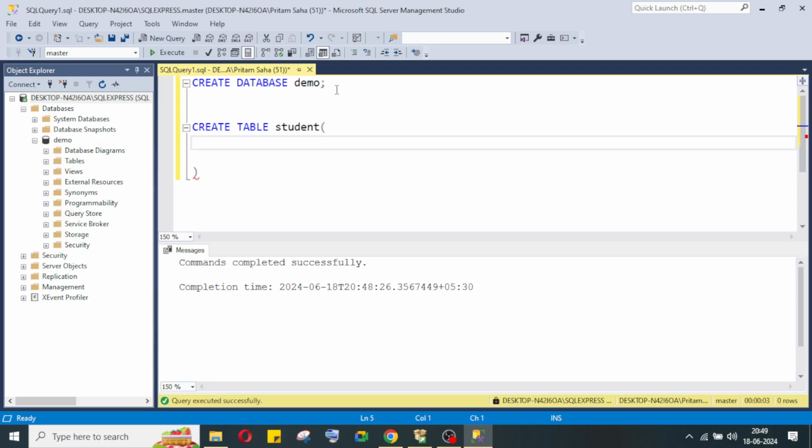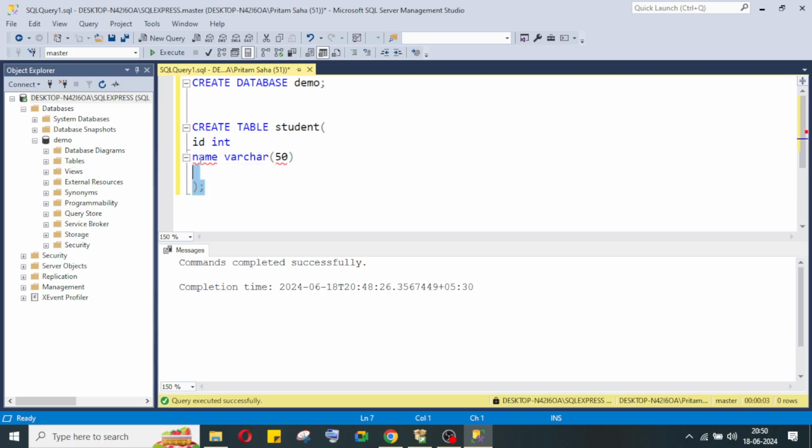It will be id. Id would be int, and then it will be name. I can give it as varchar, and 50 I'm giving as the range. Okay, so let's run it.